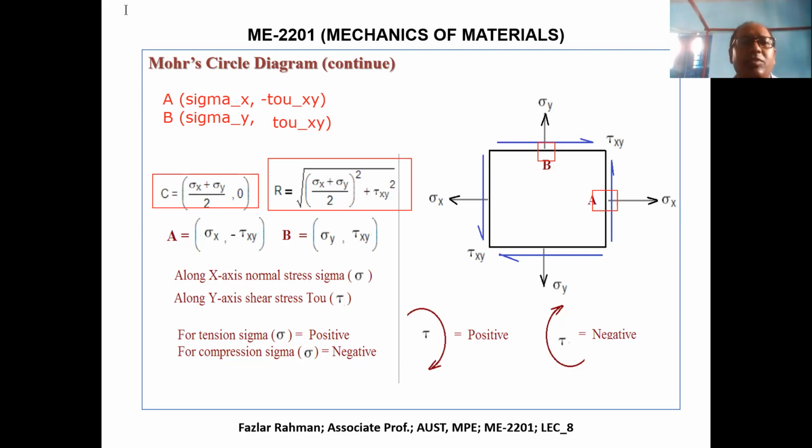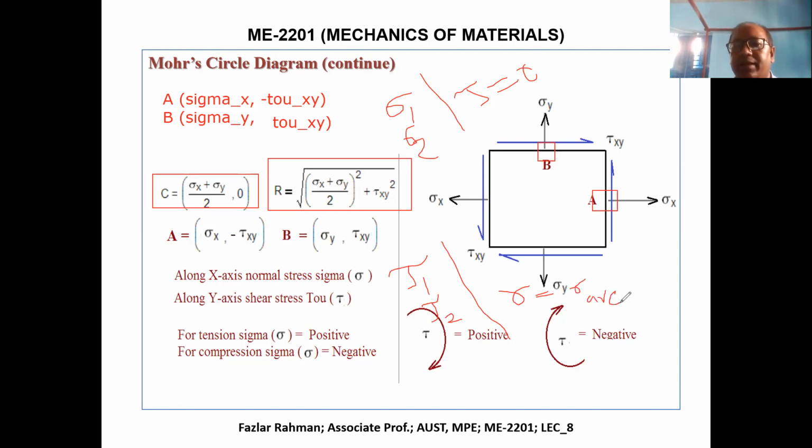You remember what sigma 1 is? Principal stress, and at sigma 1 and sigma 2, there is no tau. Tau 1, tau 2 is 0. That we need to figure out, right? And at shear stress, we know that tau 1 and tau 2 are maximum. Both are equal value, but opposite sign. And right over here, your sigma is equal to sigma average. And you will see nicely, we can figure it out from the graph.